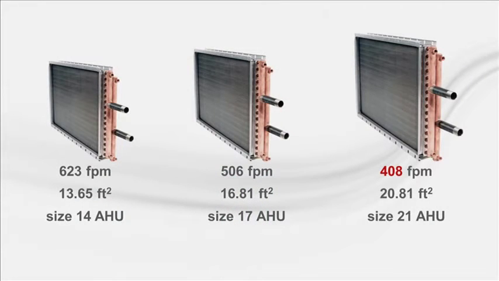If a goal of the project is to minimize footprint or cost, an overly restrictive limit on coil face velocity can result in the selection of a larger air handler unit than may be necessary. But with today's greater emphasis on reducing energy use, some engineers are specifying air handlers one size larger. A larger air handler will typically result in a lower air pressure drop through its components, which can reduce fan energy. In our same example, a size 21 air handler with more face area results in a face velocity of 408 feet per minute. Of course, this larger coil increases the cost and size of the air handler, but let's see how it affects energy use.